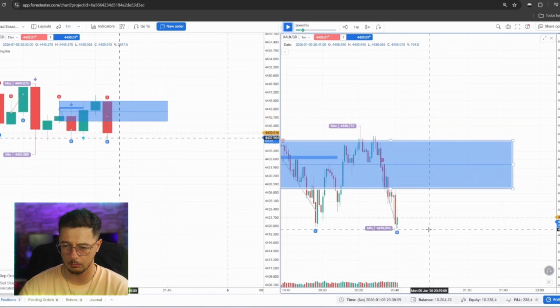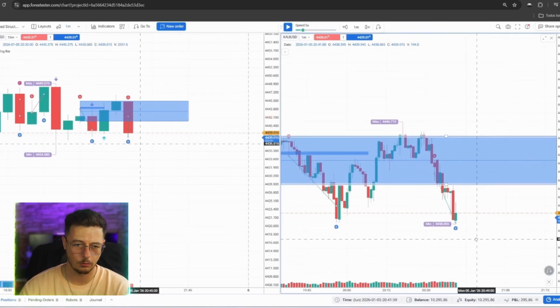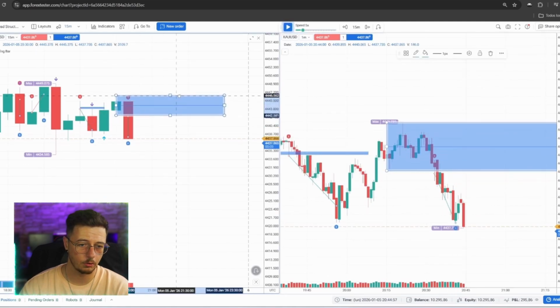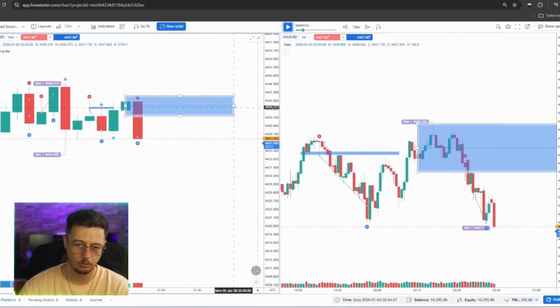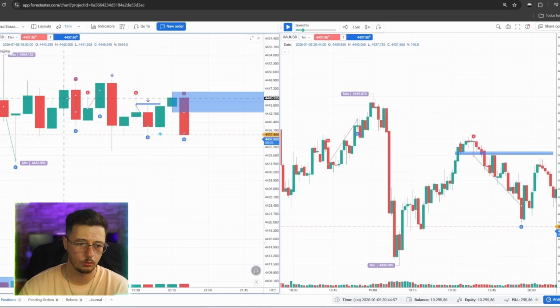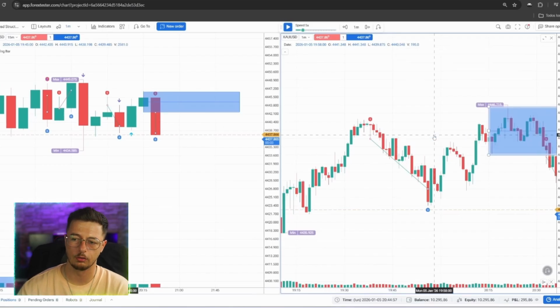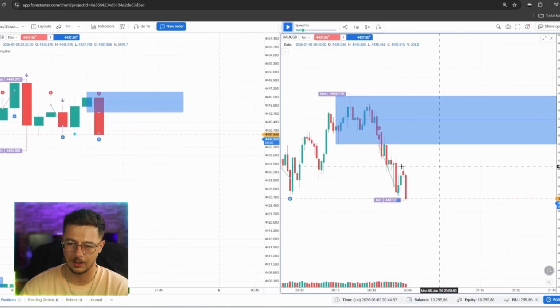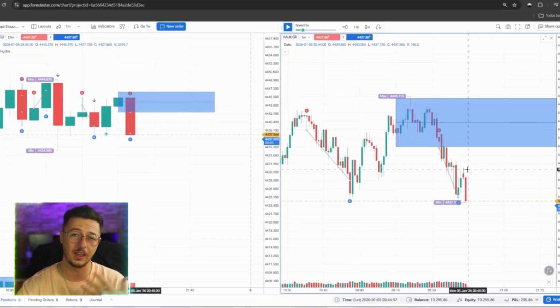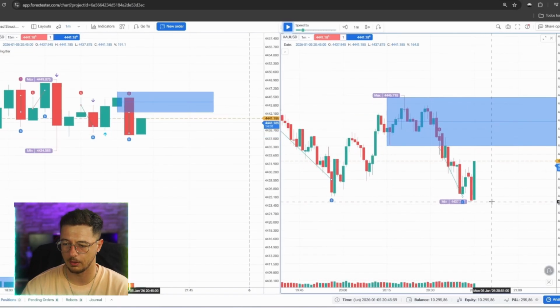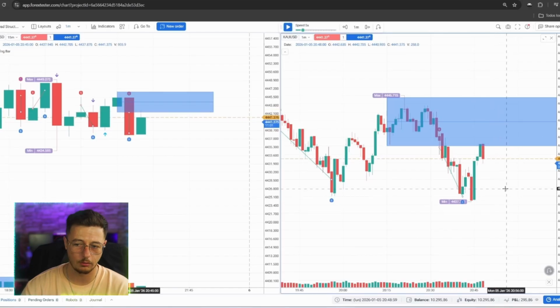Okay, it's coming down. Perfect, another take profit. That's what we like to do. And let's see how this one closes. Perfect, we have another engulfing candle here, and as you can see, it gives you a lot of trades. I mean, just today we have taken 1, 2, 3, 4, 5 trades in one day, purely with price action and zones. This is something that I really enjoy because it always keeps you engaged trading, looking at the zones, seeing how it performs, and at the end of the day, I think it's really pleasant and it's really fun to trade.